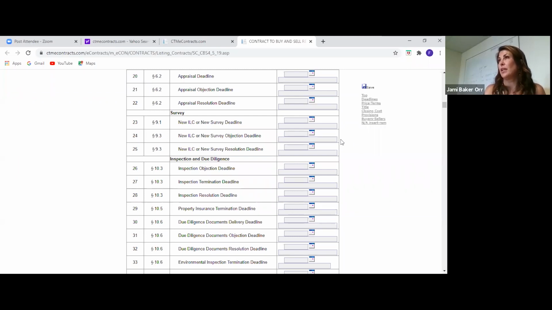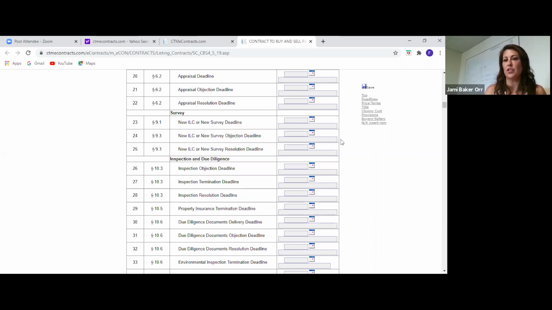And there is a template that you could use as well, but you guys should know what they mean before you use a template. So in our office, I question you. Why did you put this date? What does this mean? Because I want you to know what that actually means, so that when your buyer or your seller asks you, you can say, this is what this means, and this is why we need to push it out 3 weeks. And everything's a little different depending on how the market's working out. You know, if you can get an appraisal right away, why wouldn't you? I'd order it right away.